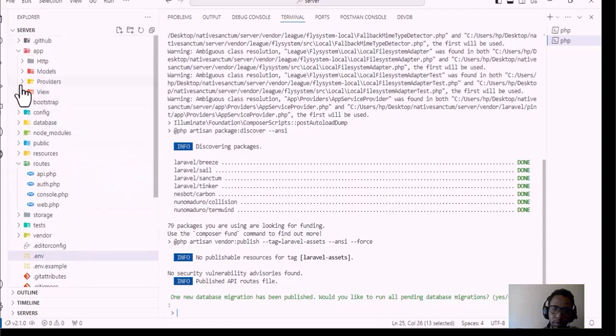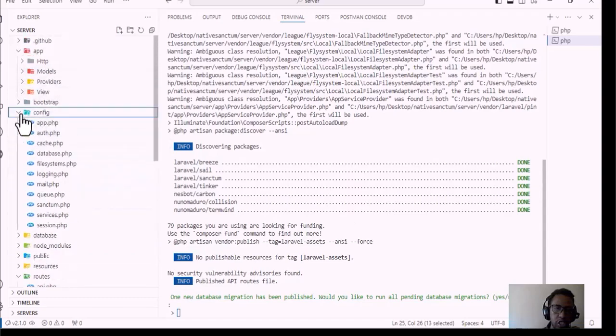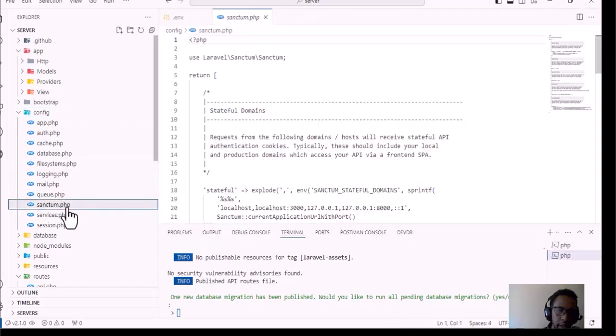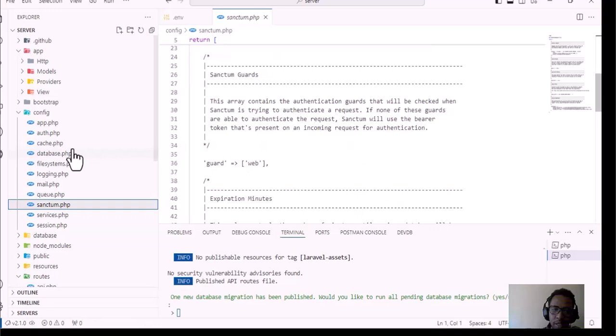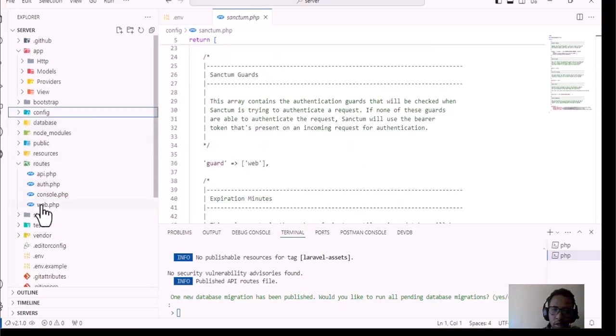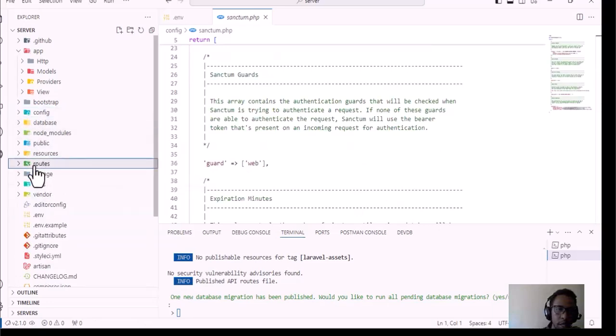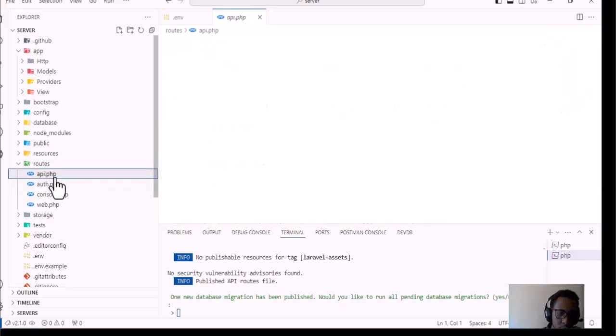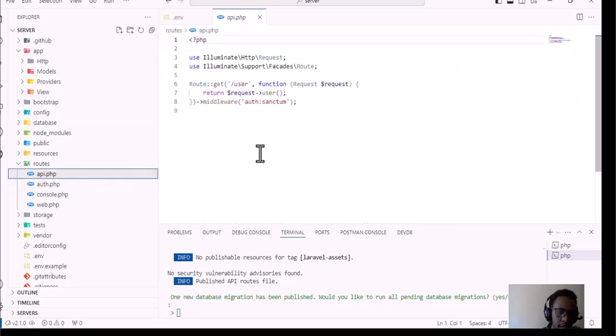Now if you go back to the config folder, we get a file called Sanctum. So this is the Sanctum configuration file, and when we go to the routes folder here, we get the API. Now here we can write our API routes.